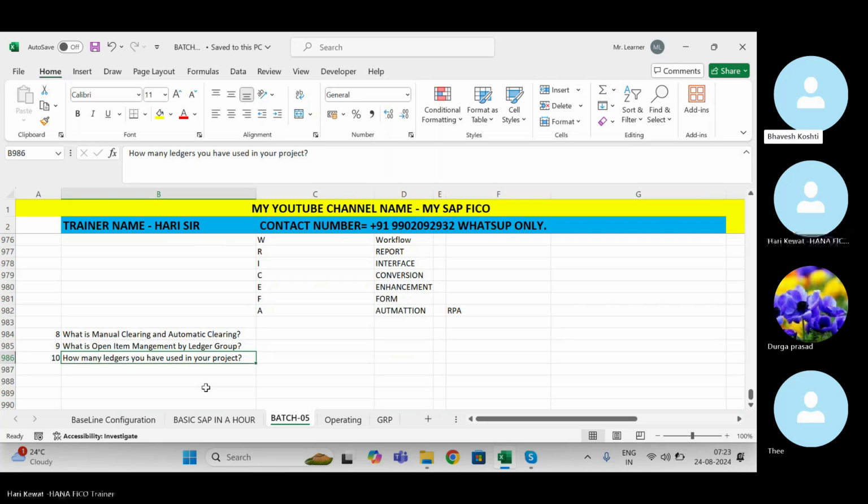In some countries we follow US GAAP or IFRS, and in that country we require to follow the local principle. That's why we create them.